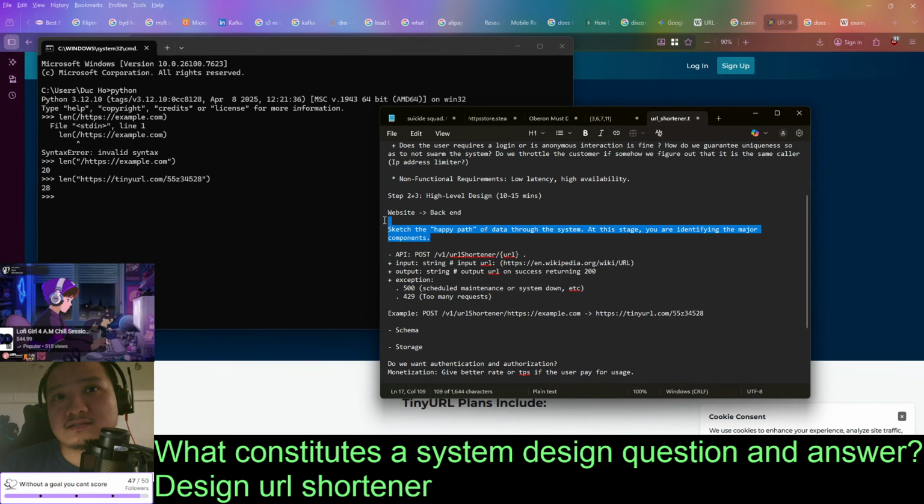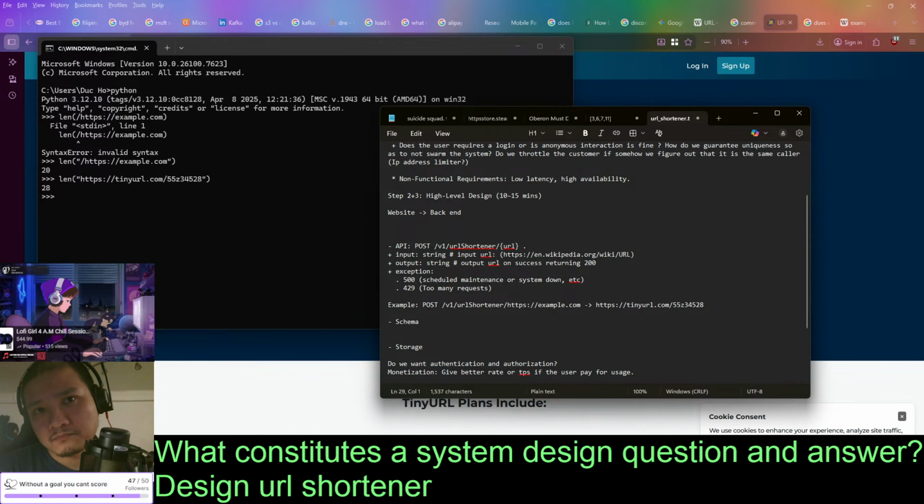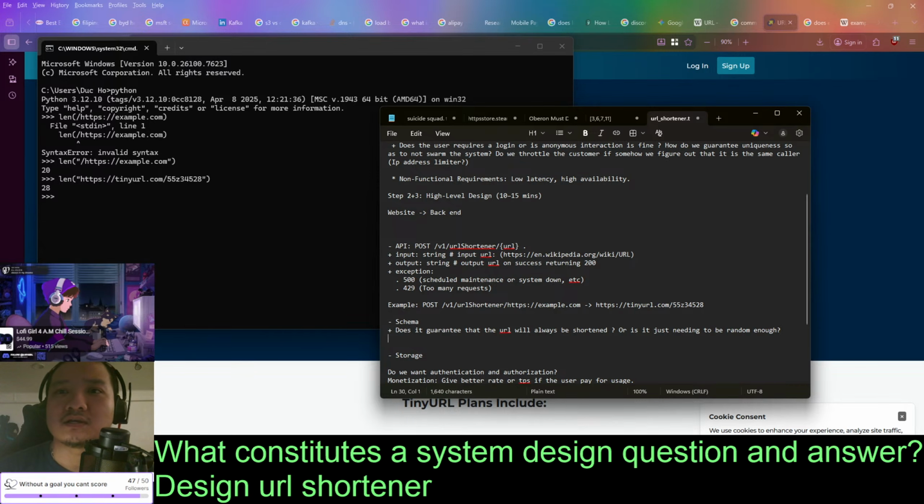So the question we need to ask, probably ask the interviewer, is: does it guarantee that the URL will always be shortened, or does it just need to be random enough?